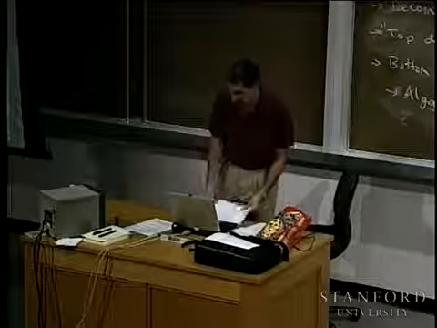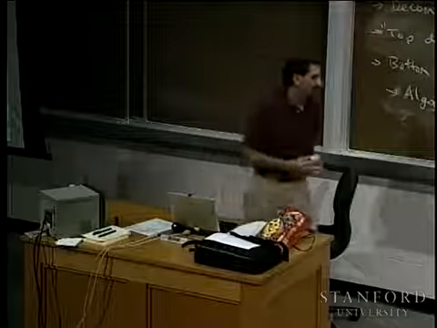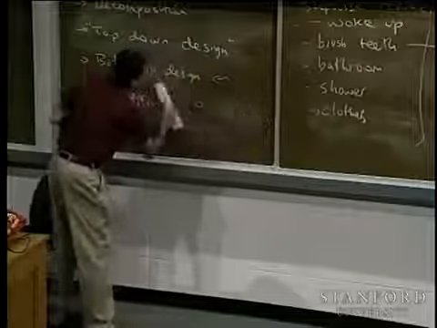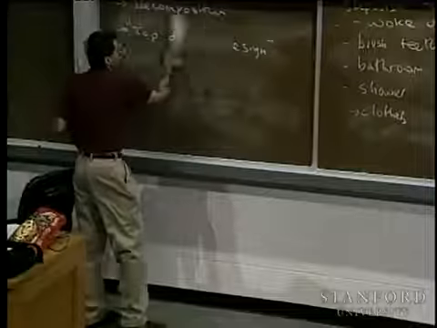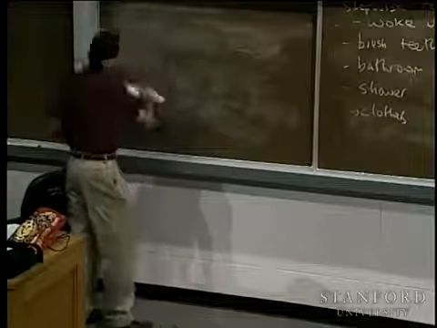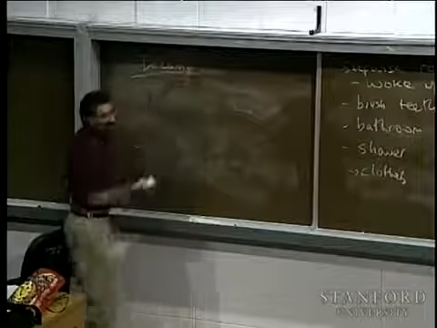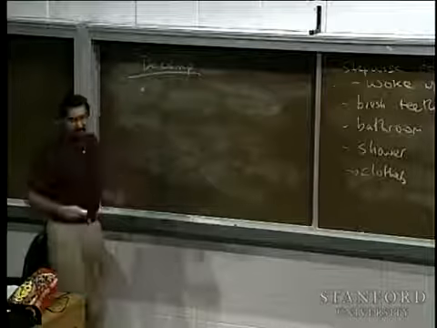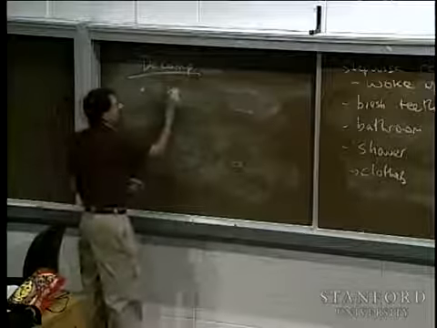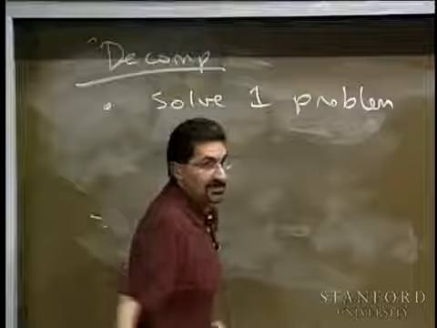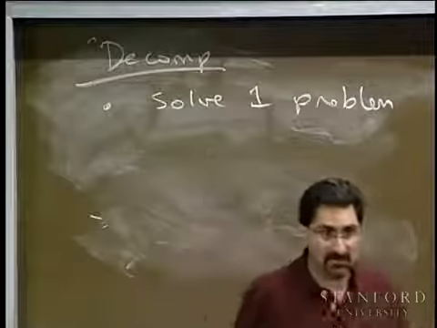In terms of decomposition, the thing that you really want to think about is every one of your methods should basically solve one problem. Okay? The only thing is that that problem can be at different levels. So when you think about decomposition, what are some good guidelines? One guideline is think about each method solving one problem. Okay? That problem can be high level, like double the number of beepers. That's a high level single problem.